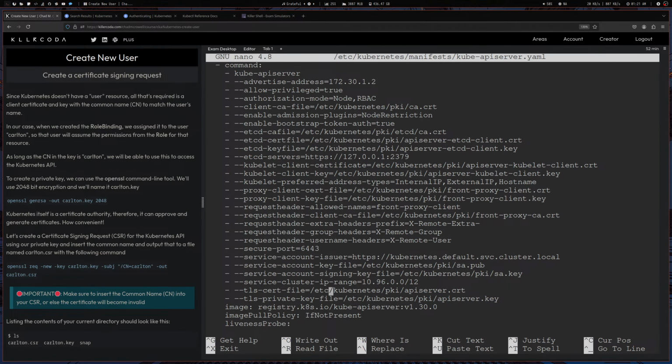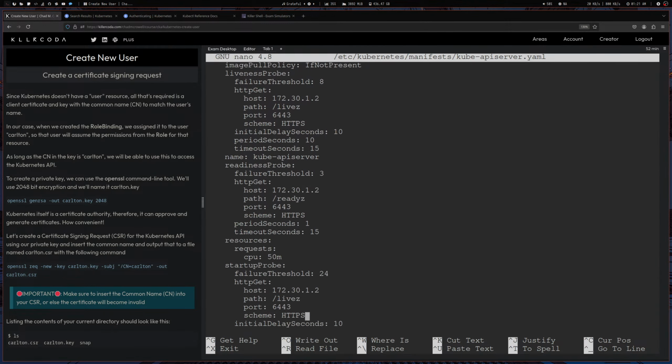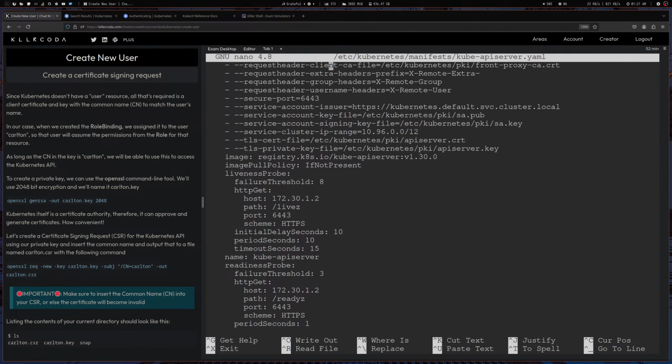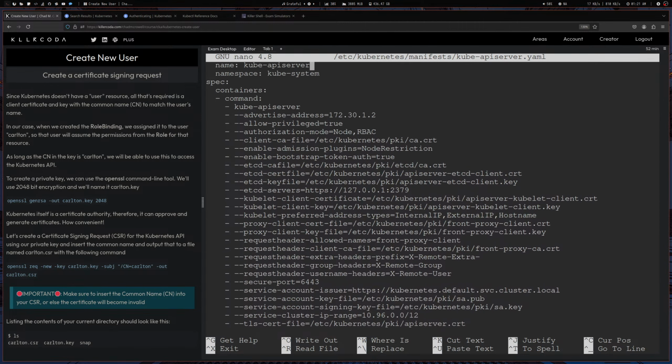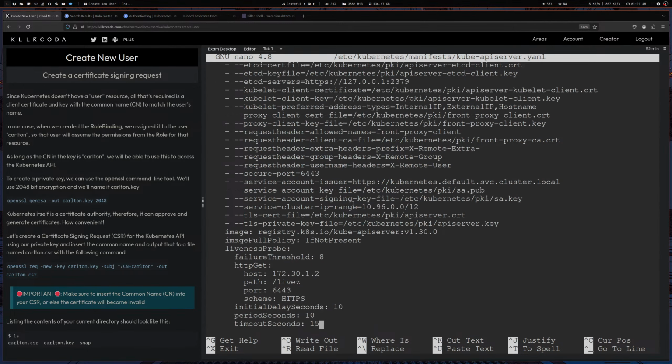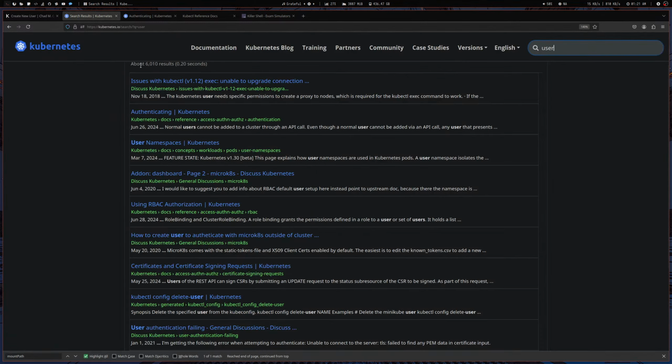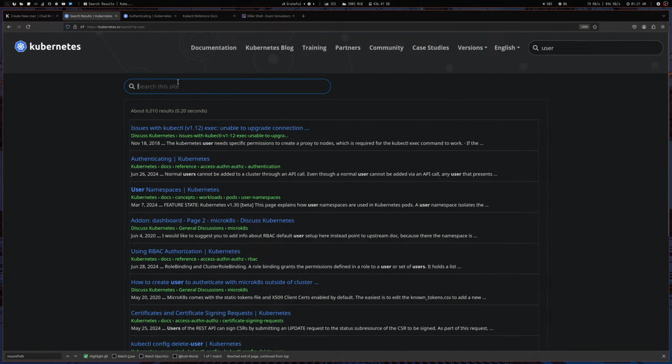This also. So you can also give certificate sign, like automate certificate signing requests here. Let's see. API server.